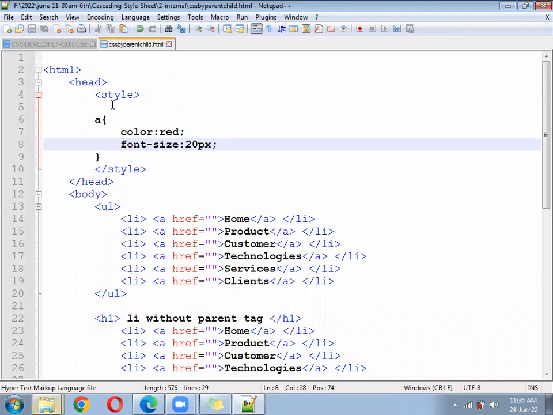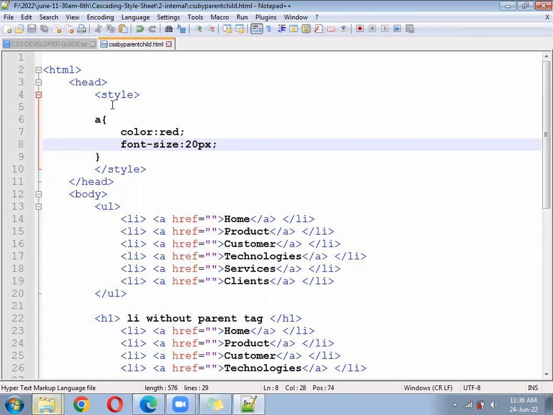The color will be red and font size will be 20 for how many elements? For all the elements or only one? You can check once. Which element is going to reflect? All. It will happen to all because you have not mentioned any particular limitation.